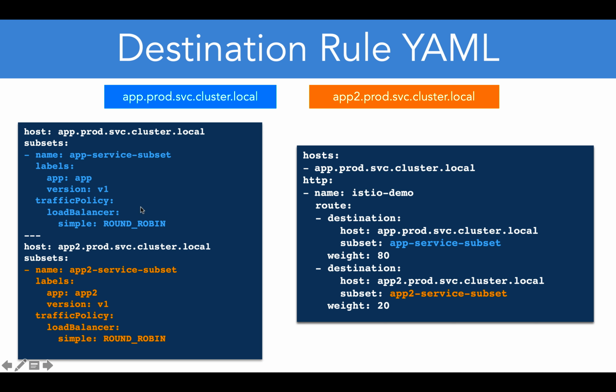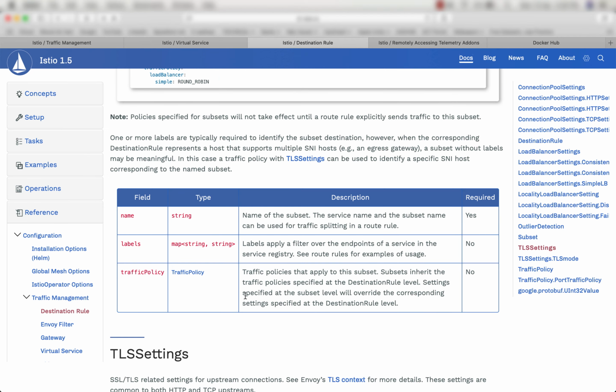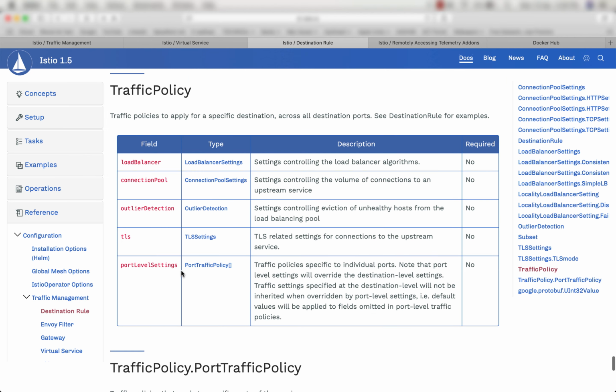Then we have traffic policy, and it seems like there are some options in traffic policy. So to find that option, in traffic policy it is mentioned here, and these are the various options. You have load balancer option, you have connection pooling option, outlier detection, TLS, port level settings. So we have used load balancer. Which one you want to use would completely depend on your use case. So in our case, I have just used load balancer to show you how it works.